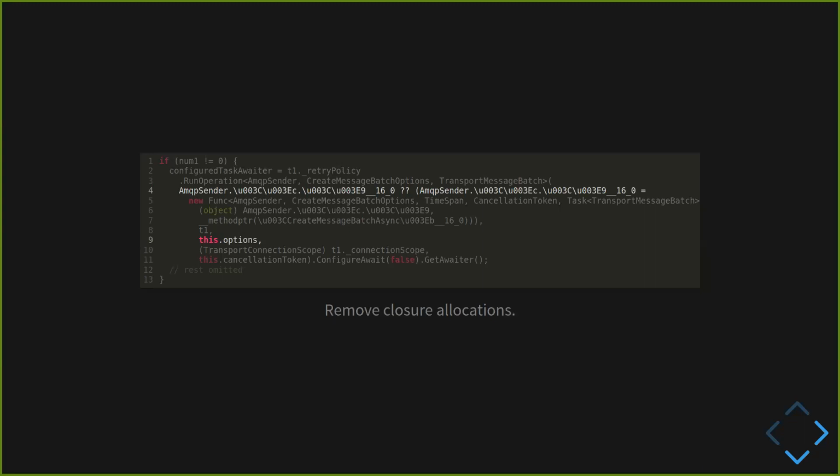But then you might be asking, but Daniel, all this complex code just to get rid of a display class allocation and a function delegate allocation, are you nuts? Is that really necessary? Let me show you a performance optimization that I've done in the Service Bus internal pipeline execution. Service Bus is a messaging middleware that feeds messages from Azure Service Bus, Azure Storage Queues, and multiple other queuing systems, and executes your code inside so-called handlers.